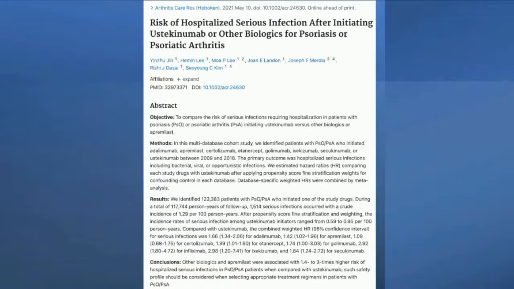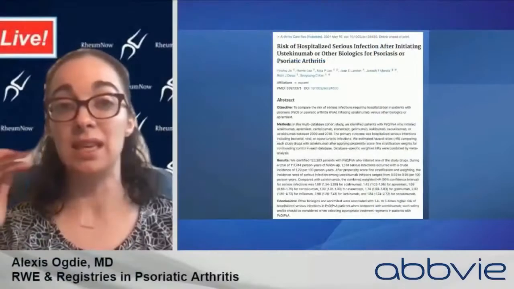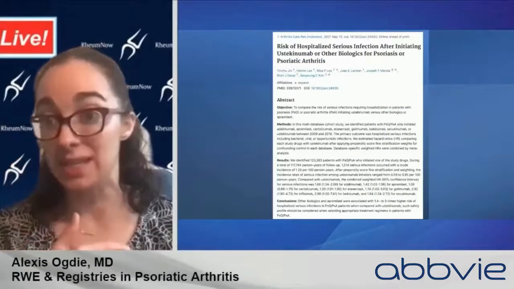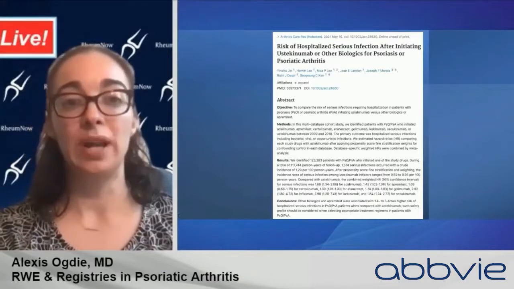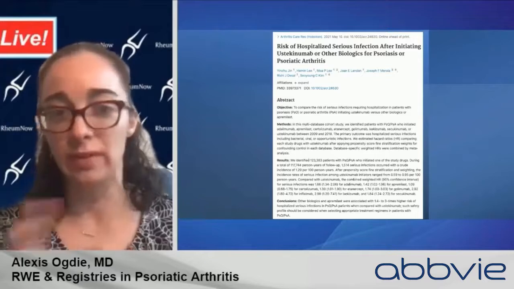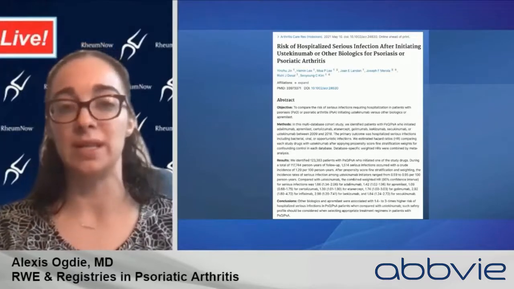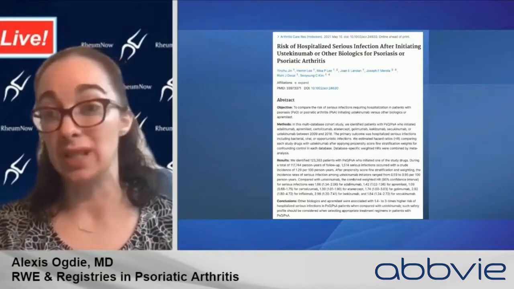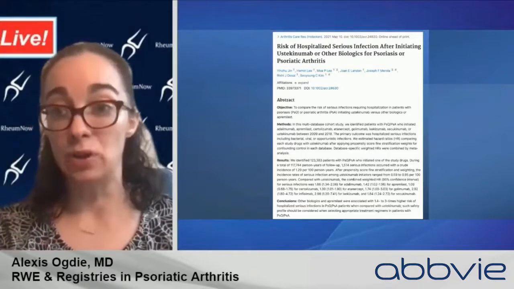In fact, you can see there were 123,000 patients with psoriasis and or PsA who initiated one of those drugs. And among that, you got 1,500 serious infections. So you can see when someone goes into the hospital in these data sets, in some of these data sets, not all of them. But in this particular data set, I believe this is MarketScan or one of the insurance covered databases. And so you can see generally who's going into the hospital. So we have good capture of outcomes.